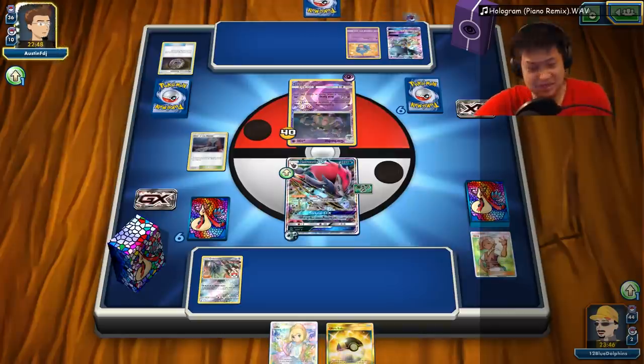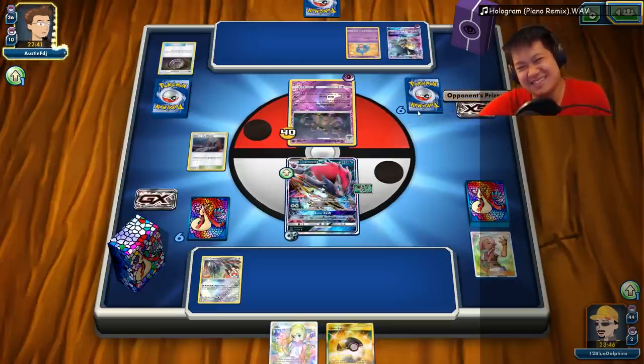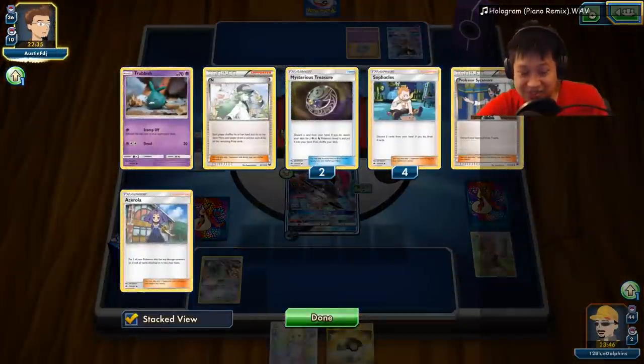Well, let's get back to the game. JoJo's Bizarre Adventure, I've heard of that one. There's lots of good animes out there. Moving on. I'm saving the Ultra Ball because I can discard my draw supporters. Let's see who has more draw supporters to discard.